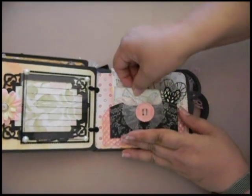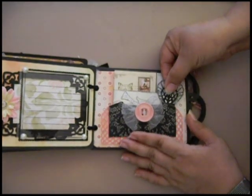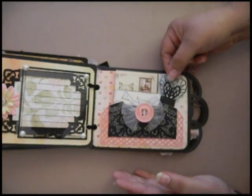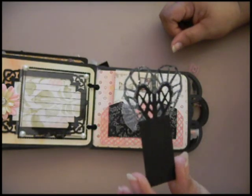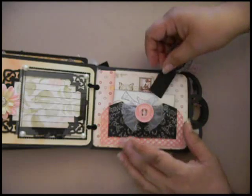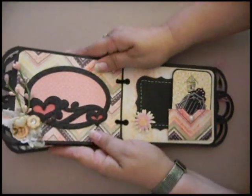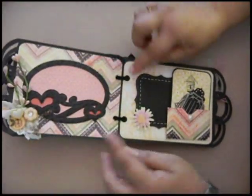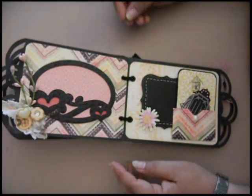And also, remember I said I was going to show you the rest of that little lace doily on the front. I just made a little tiny tag and put some glitter on it, some art glitter. And that just sits right there in the corner of the pocket. It looks really cute there. I failed to mention that this is held together with a hairband tie process. It gives it a little more flexibility.